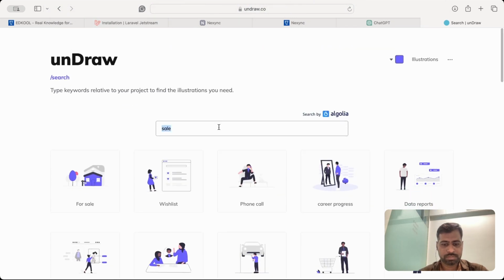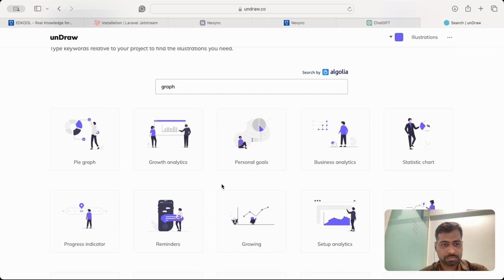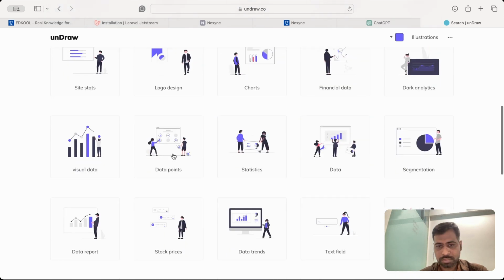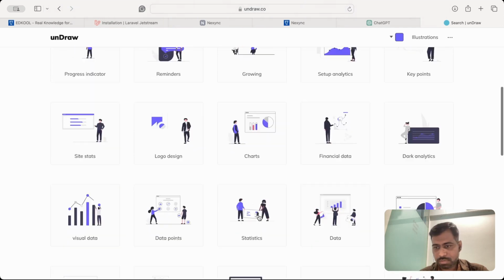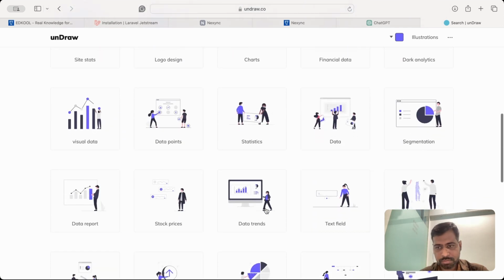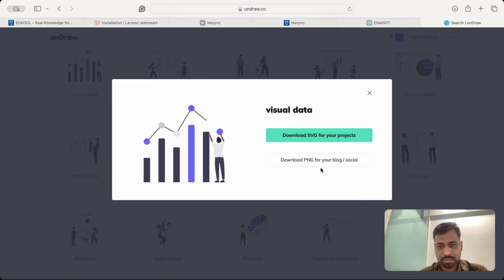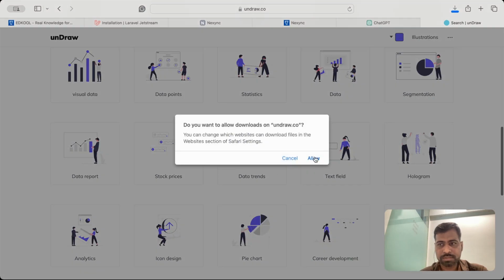Okay, let's see which one to use. Okay, I will change the graph. For now we will use this segmentation, or we can use this one, visual data. So I will use an svg file.